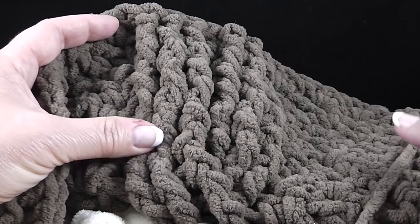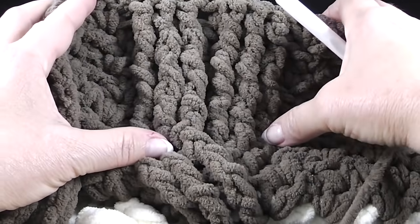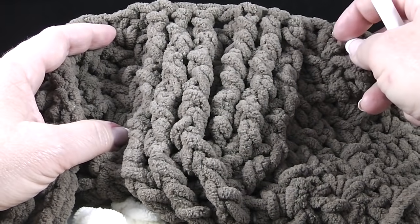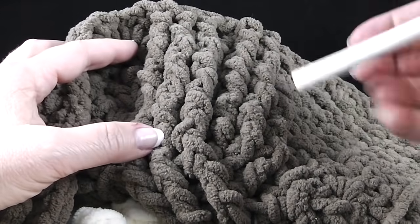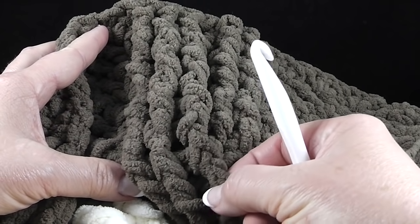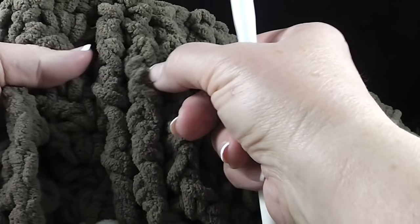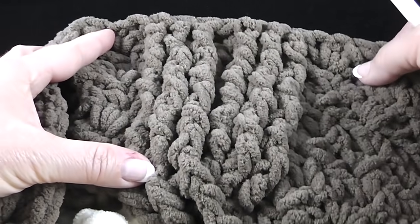After completing row 23, this is what the front side of that large cable should look like, and this is the only part really of this pattern that is changing for the contrasting color rows. And I just want to also be clear, this is the crossing of the cable down here, and then after that there is 1, 2, 3, 4, 5, 6, 7 rows that follow that.